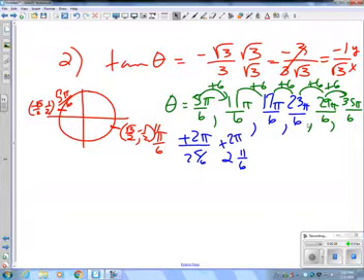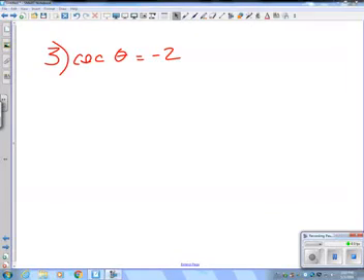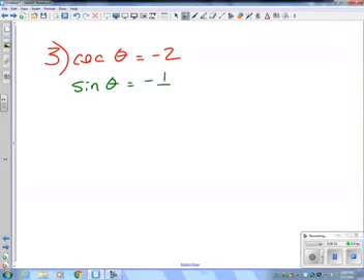Now, there are some problems that might take you a little bit longer, and as we go through this, you may see that. For example, you might have a cosecant or a cotangent. That would take a little bit longer because of finding the angles. So let's look at cosecant. First of all, I would change that to sine of -1/2 because it's harder to work with cosecant in solving. It's better to have sine, cosine, or tangent if you can.